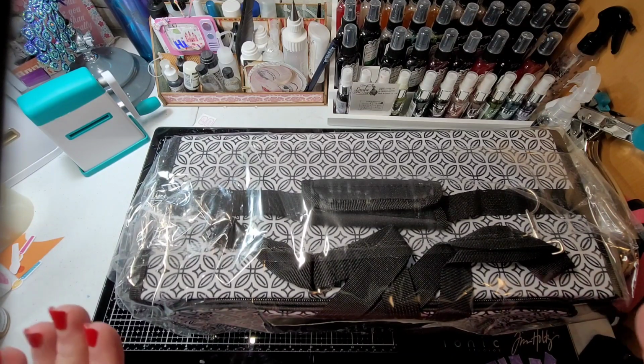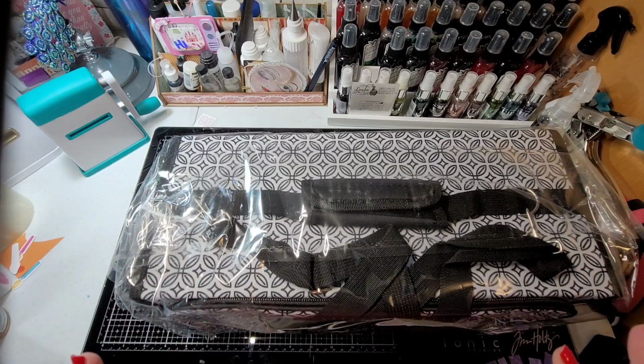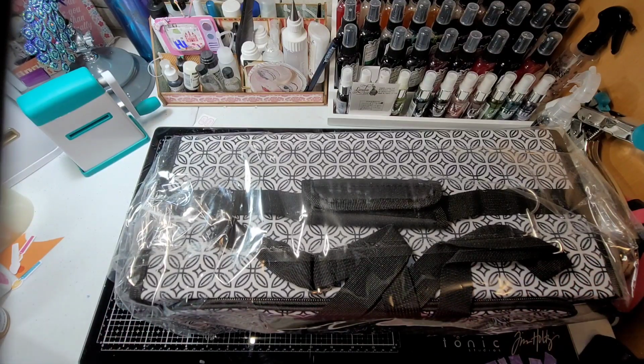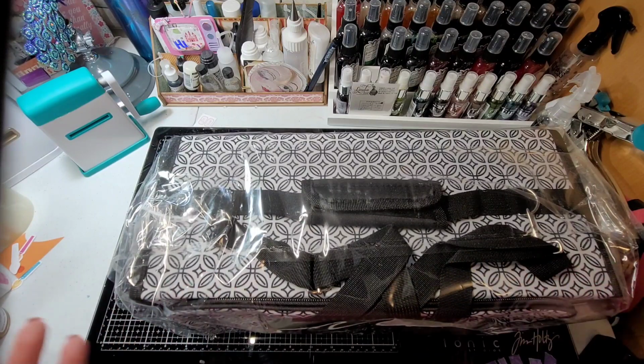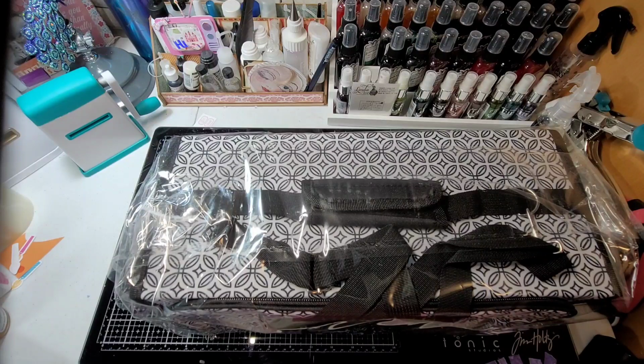I have the privilege of reviewing Diamond Press's brand new Mega Marker Kit. It will be out on HSN July the 13th, and I'm so excited to take a look at it. I haven't looked at it or anything yet. They did send this to me to review, so of course, all opinions are my own, but if it's anything like the rest of their products, it's going to be fabulous, but we shall see.